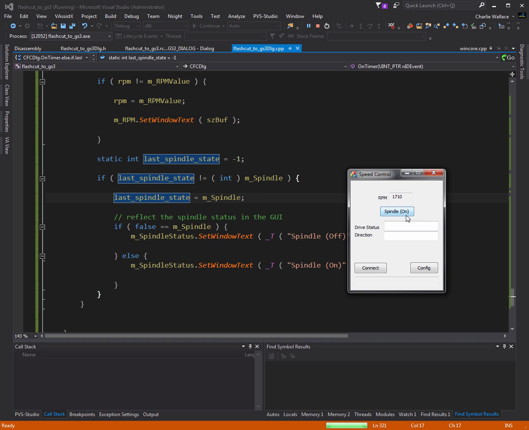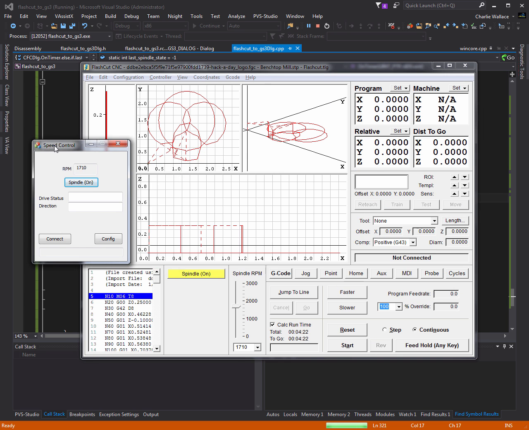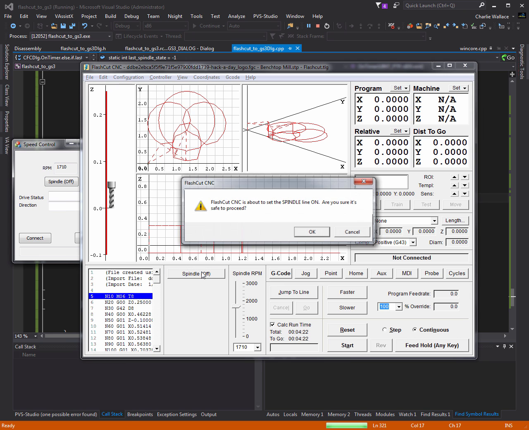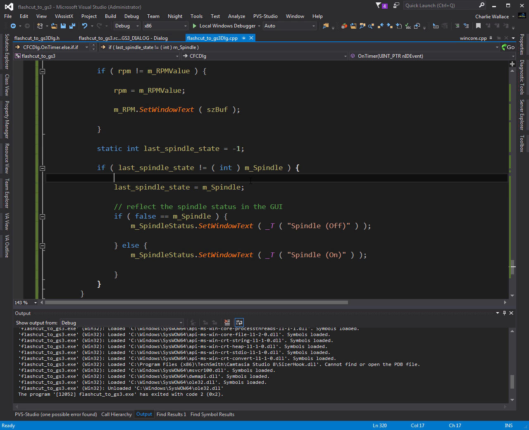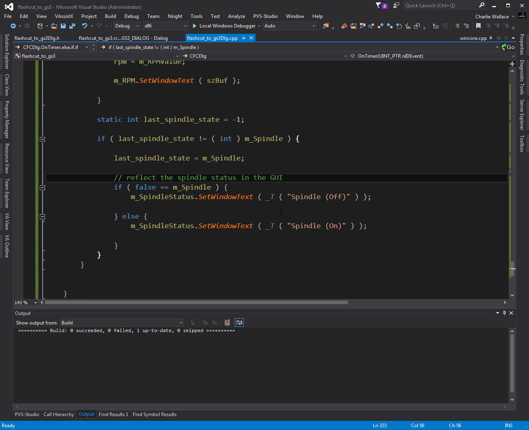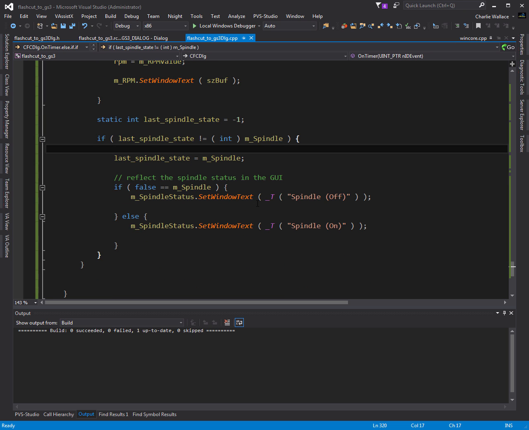Okay, there we go. So now it's not flickering because it's not constantly updating it. It will only update it on a change, he says. Okay, great. Same for this guy. So we're not flooding the Windows message queue, which is important on CNC machines, so we don't want to overtax the system. But yeah, not the most elegant way to do it, but it certainly works for the moment. We can come in and clean it up later.